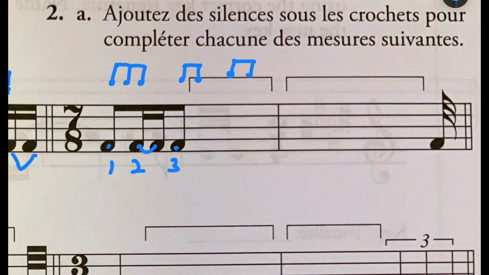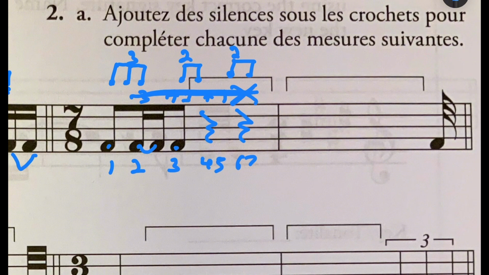So 2/8 make a quarter and another quarter. 1, 2, 3, 4, 5, 6, 7. You could never do 3 plus 3 plus 1. No, right? It only has to be 3s and 2s, combinations. It could have, but because this started with 3, we went 3 plus 2 plus 2. So we're going to stay in the same format, all right? If it's in the same score, try to stay in the same format with hybrid time. So 1, 2, 3, 4, 5, 6, 7.